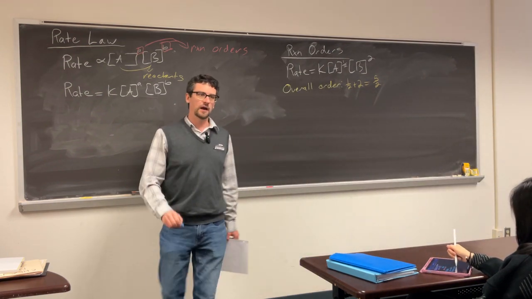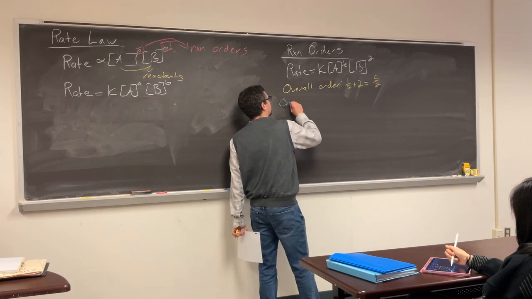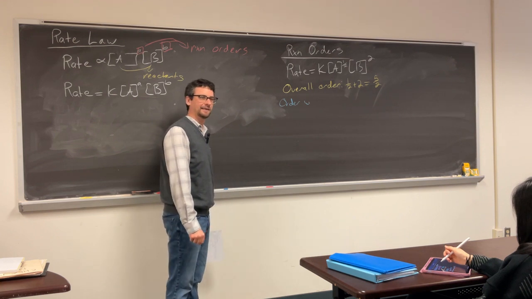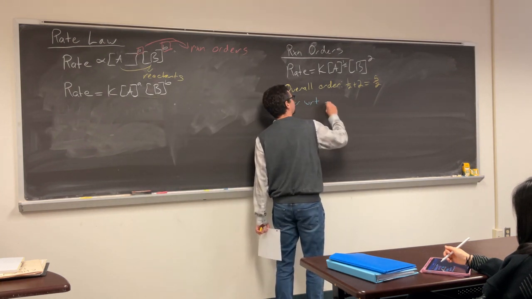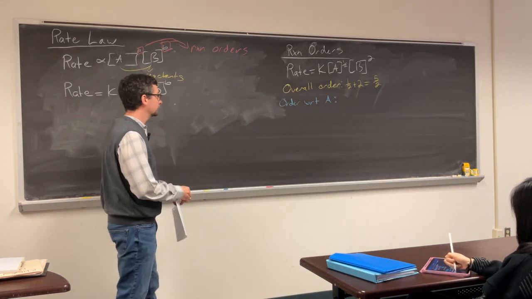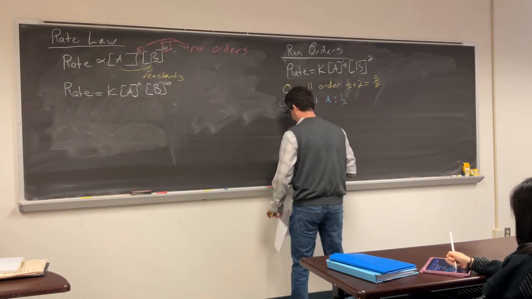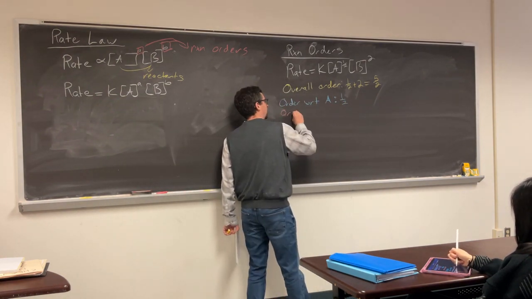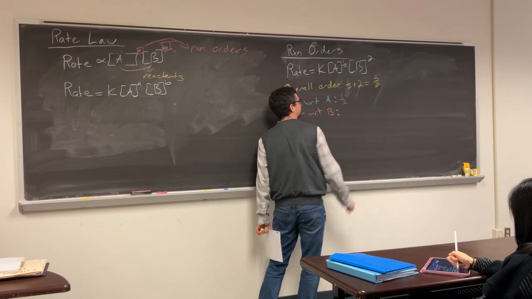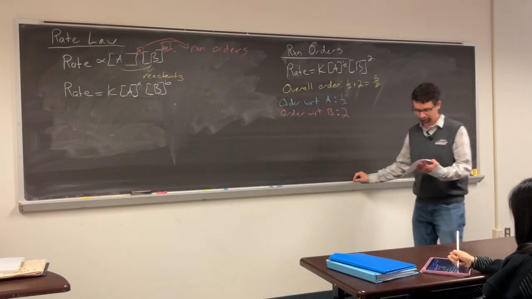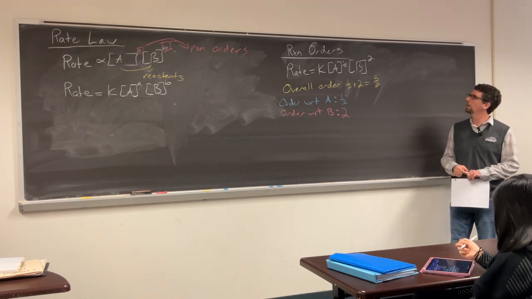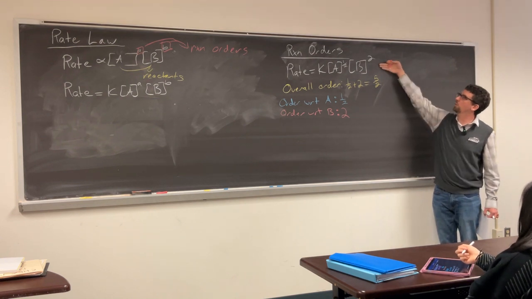That's not the only way we could describe this, though. If I write WRT, do people know what I mean by that? With respect to. What's the order with respect to A? Yep. What about order with respect to B? Yep. Feel like you remember that bit about it. Okay. Now, what do these things mean?